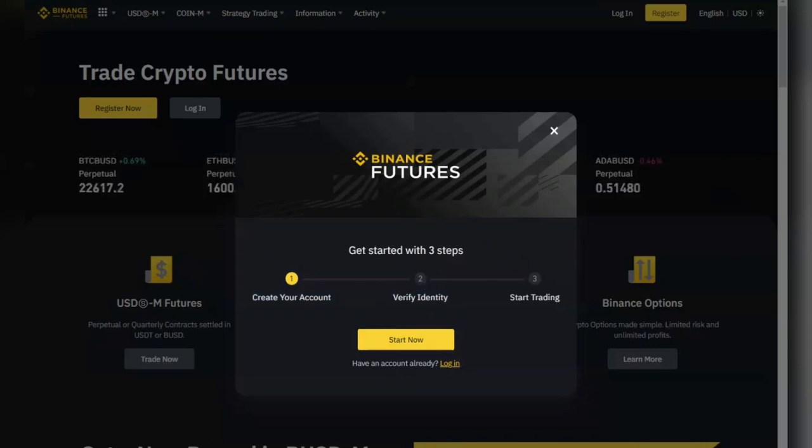Now, when we started trading futures on the Binance platform, we started small, so we had to use an initial capital until our confidence grew to a certain stage where we can now invest larger sums and start pushing up with trade. Now, getting started on the Binance platform is very easy.